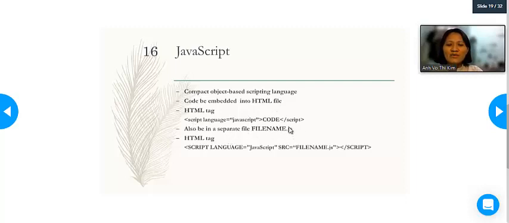And this file has the extension .js, JavaScript source, and you have an HTML tag to use the file. The file here is the same as with, I'm sorry, CSS.